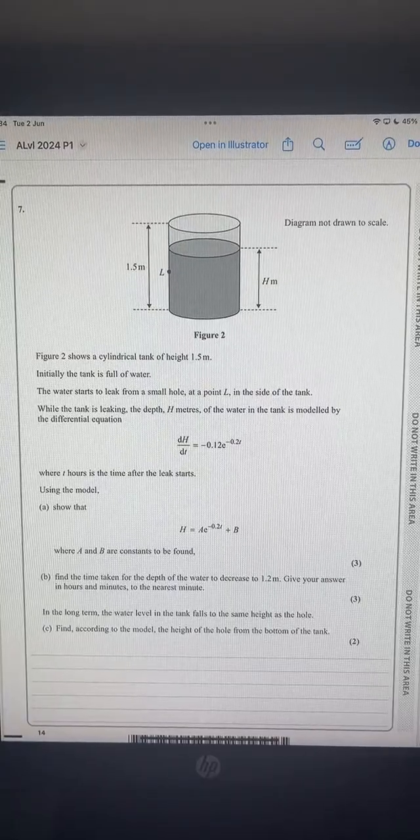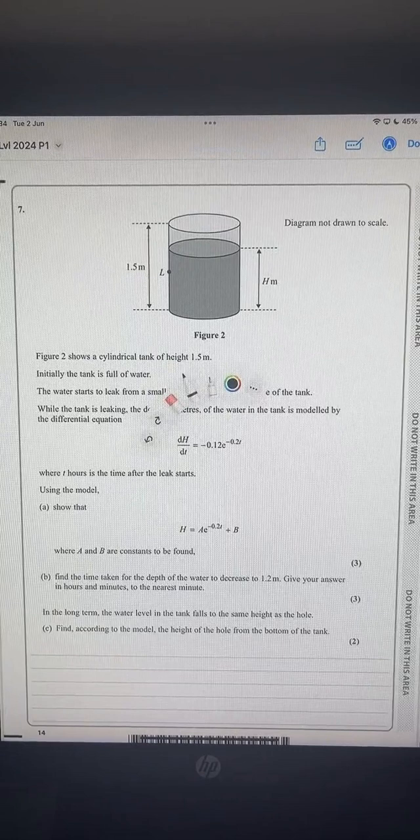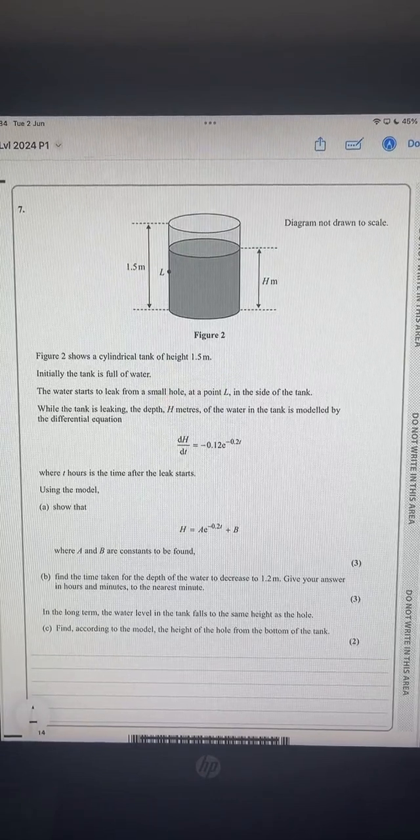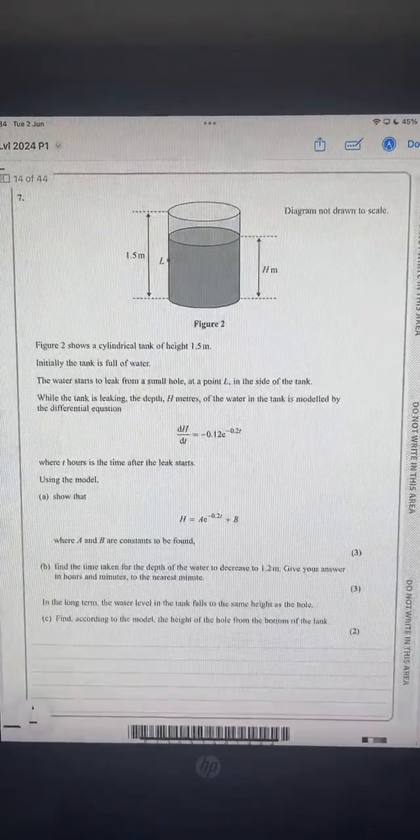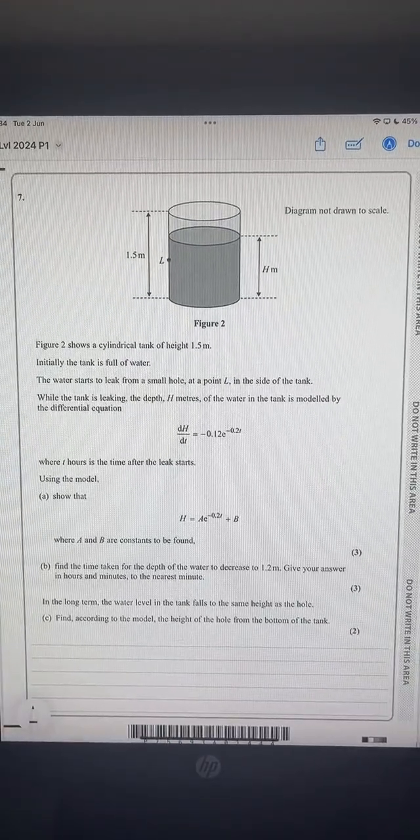And guys, shocker, there's some more differentiation happening. This paper is just filled with differentiation and differential equations. I love differential equations. Even at further maths level, they're fun. They're just a lot longer at further maths level. Okay, cool. Hopefully you guys get a lot of questions that you like. If you like differentiation, I hope you get a lot of differentiation questions.